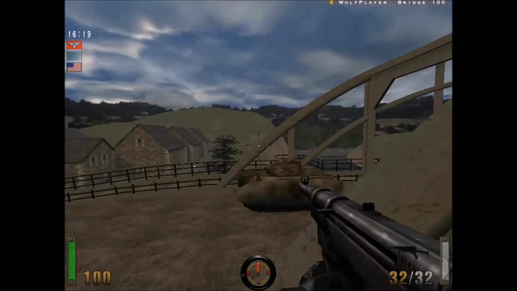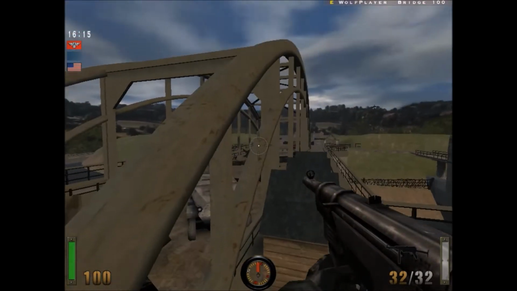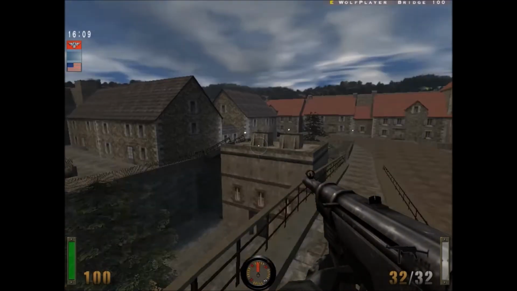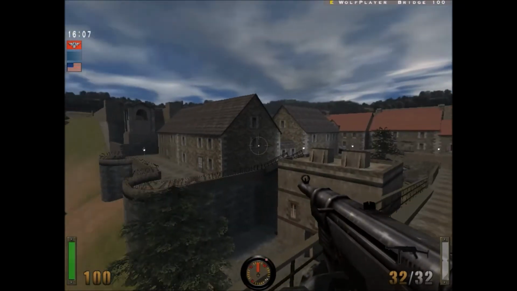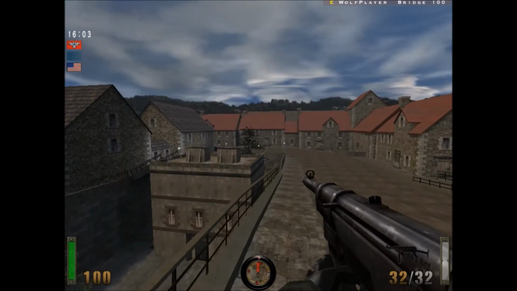So I hope you all enjoyed this look at this requested map, Market Garden. Obviously it's based upon real-life World War II events in September 1944, the actual Operation Market Garden. So yes, definitely plenty of scope here for tactical chaos and variation.